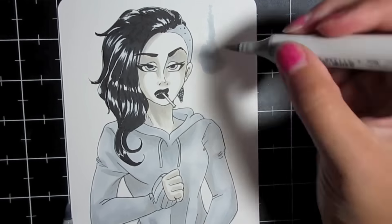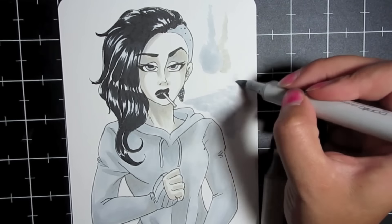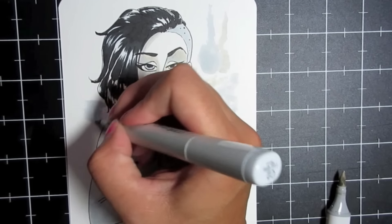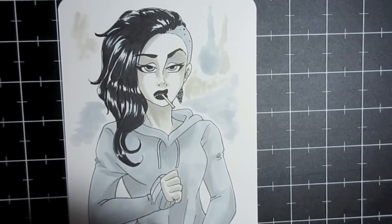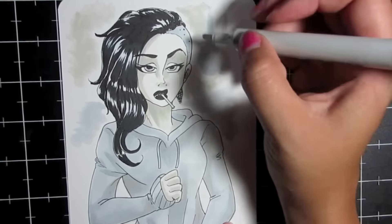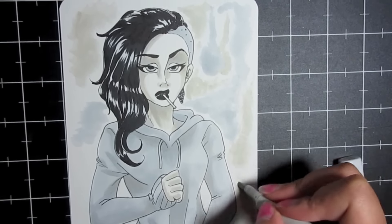Going back to talk about the skin — on the second pass with the W2, a smear happened, probably micron ink. Rather than panic, the C4 was used to blend it in and level it out, and it worked really well. That's the whole point of the challenge — make the colors work together. If you make a mistake, just try something; the worst that can happen is starting over, and that's not the end of the world. The W2 was running out during the background, but kept filming anyway to preserve the good camera footage.